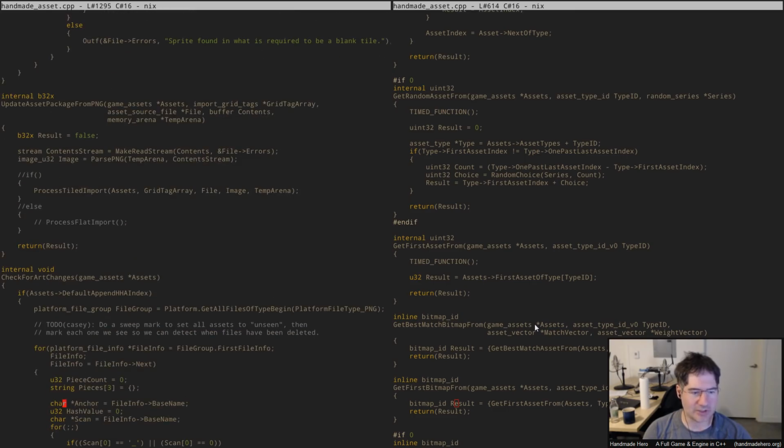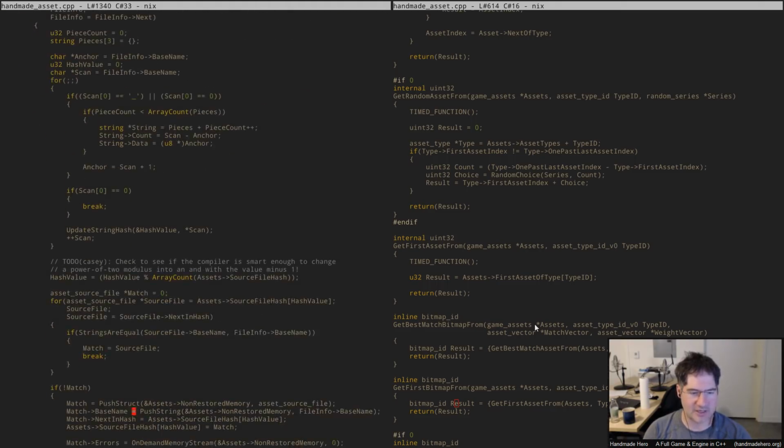So if you remember correctly, we have this check for art changes. It actually runs at startup, and what check for art changes does is look through all of the files and see whether we understand what those files are. And we wrote all this, and we sort of just put it to the side. Like this is our sort of runtime updating part. And we can sort of see what it does.